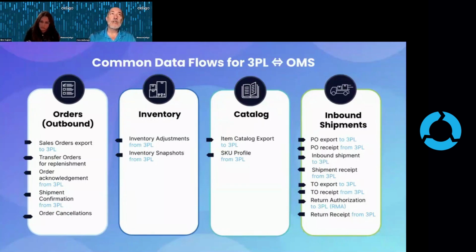Now, the thing I want to make clear is you don't need to do this as a big bang. You don't need to do all these things. The most common ones we see is maybe all you really need to make things efficient is get your orders and get your shipment confirmations. Just those two will make a huge difference as far as automation. And then you can do a rolling implementation of some of the other things that might be more important to you.